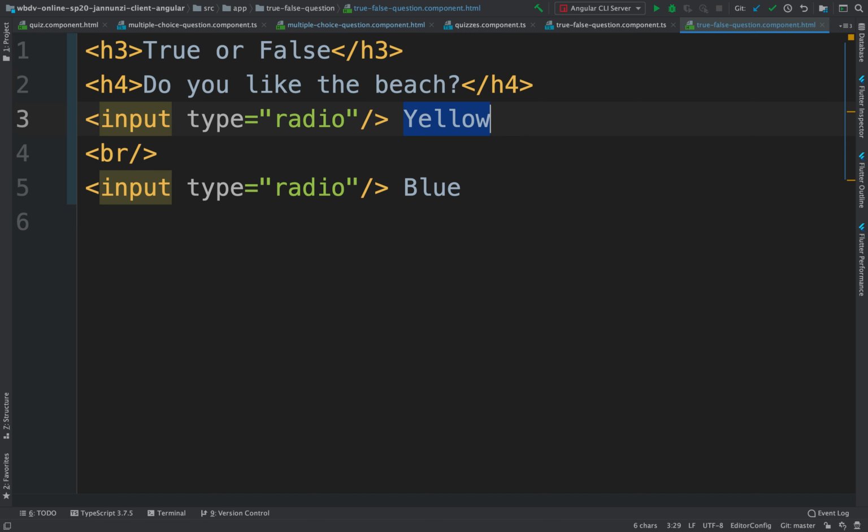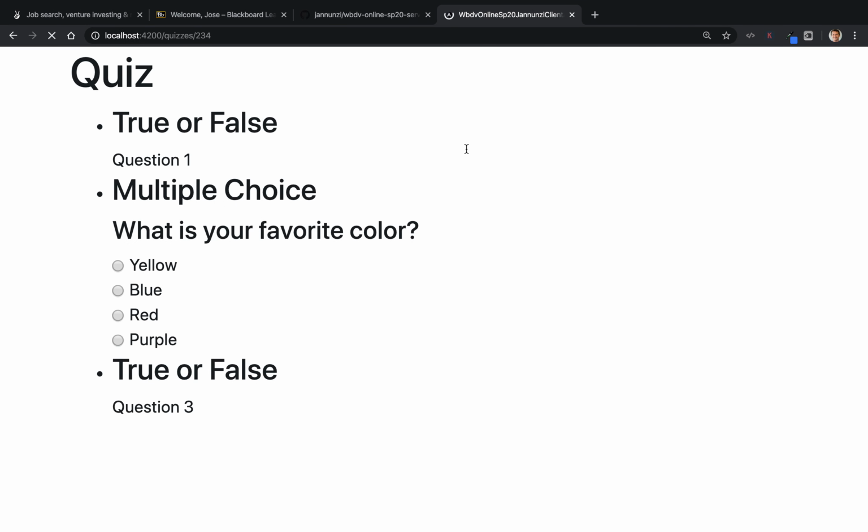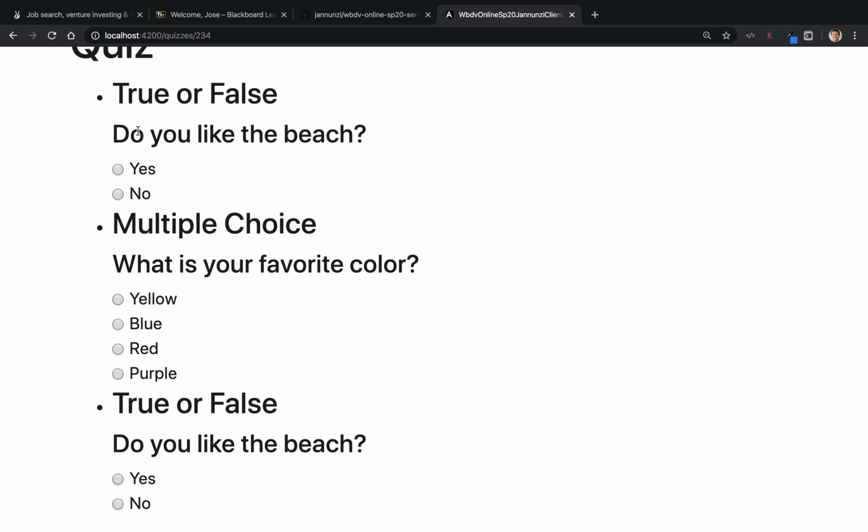And then you can have maybe a yes, no. Okay. So you might have the questions here, the true-false, and each one has a multiple choice.